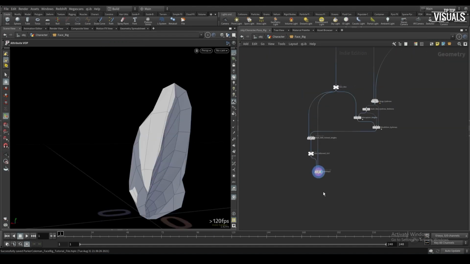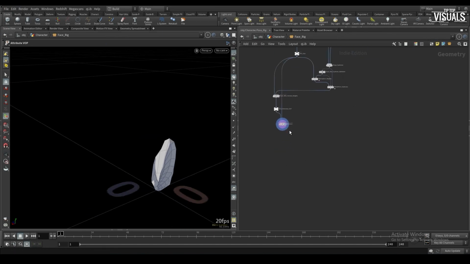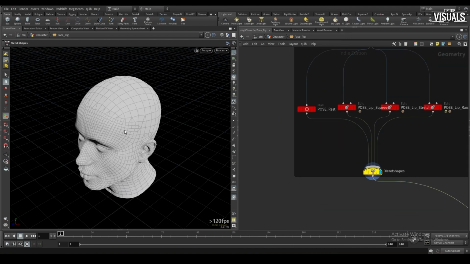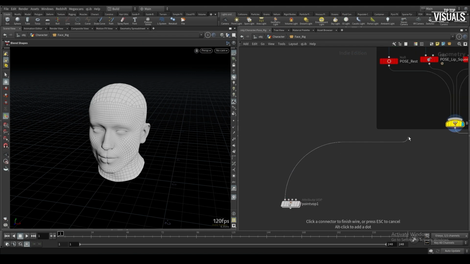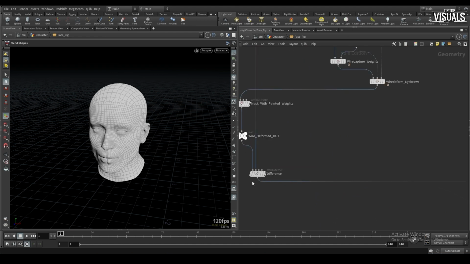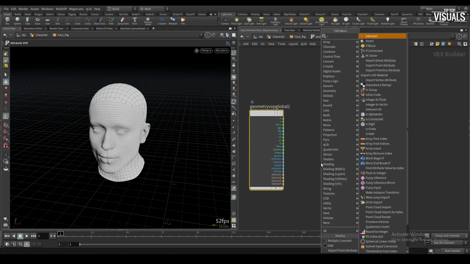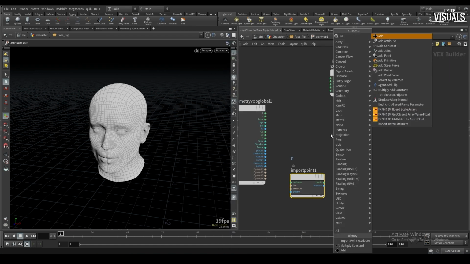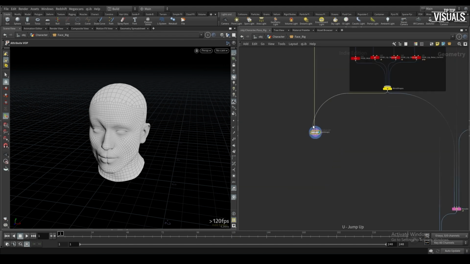So now that we have this difference here, I'll call this difference, and then we can take this, do a point VOP, and come down to our blend shapes we have down here. And this is our lip pose. And all we need to do is take this and just add our difference to it. So we'll go IPA, and we'll say from the second input, add position. And there we go. There we have it right back.